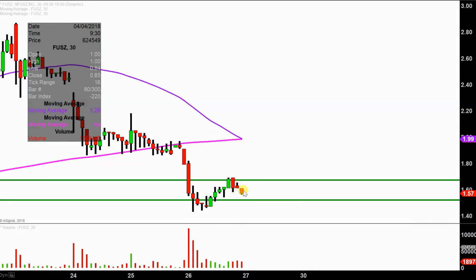Instead of each one of these candlesticks representing one day's worth of price action, which is what you would normally see, each one represents 30 minutes. So while this may look like several days' worth of time, it's actually today's price action broken down into 30-minute time slices. I like this time frame, I think it does a good job of telling the quote-unquote story of the price, and it makes mapping out levels of support and resistance a bit easier to see.